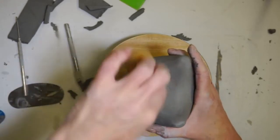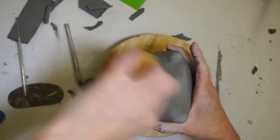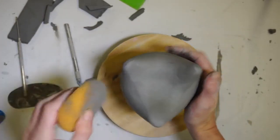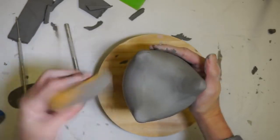And if you get some stubborn rib marks, I like to just go in a circular motion. Helps get those out of there. So again, we should not be able to see where you added that triangle. There should be no evidence of that piece.